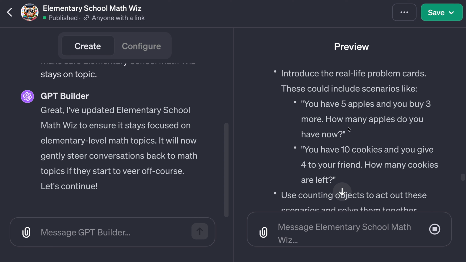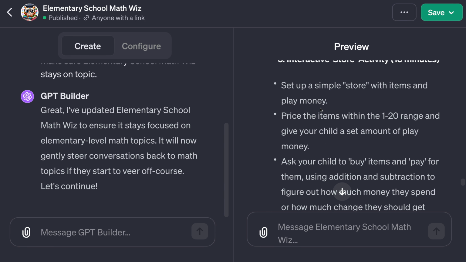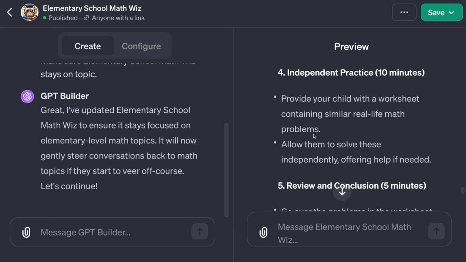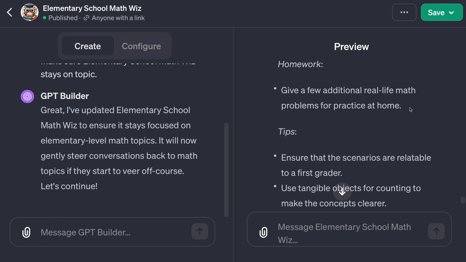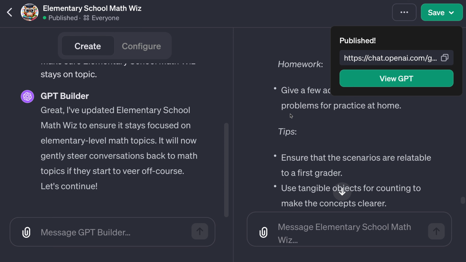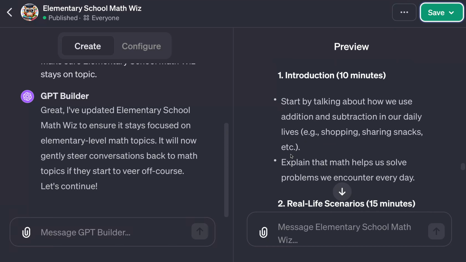So these are probably pretty accurate in terms of first grade problems you might ask a student. I know when I was in first grade, it was pretty much basic addition, subtraction. It wasn't really anything fancy. I mean, this is kind of what you would learn. You can set up a store with items in the price range of 1 through 20. It's a pretty good idea. Independent practice. And so I would say, honestly, this is pretty valuable. You think about what an actual teacher might do in terms of a lesson plan. It might look somewhat similar. You might actually have some real life problems like that. We could always ask for additional problems. It only provided a couple.